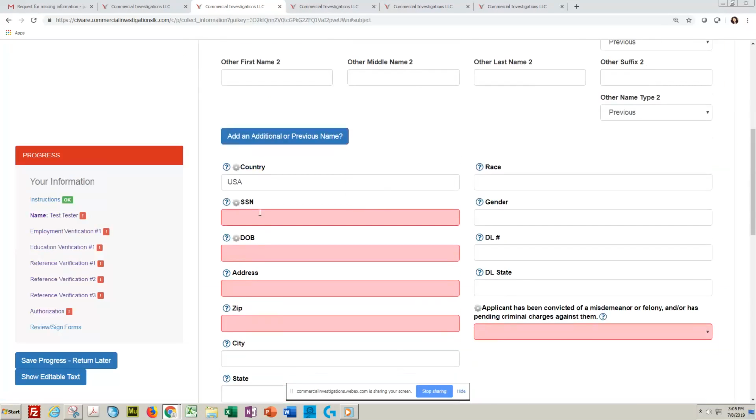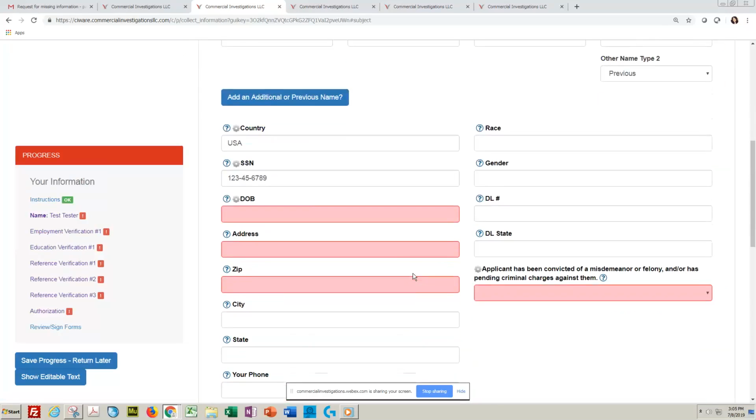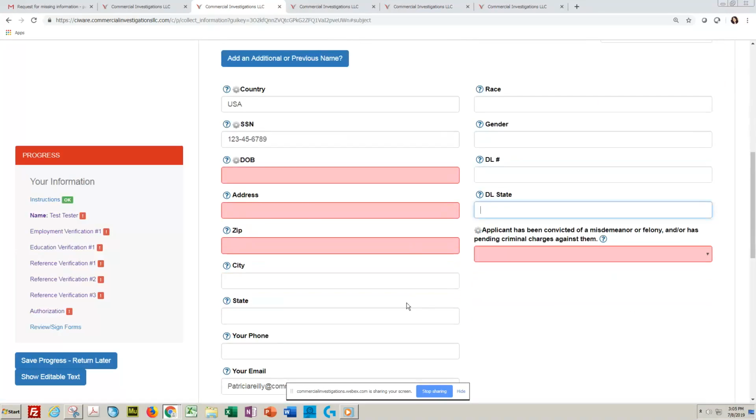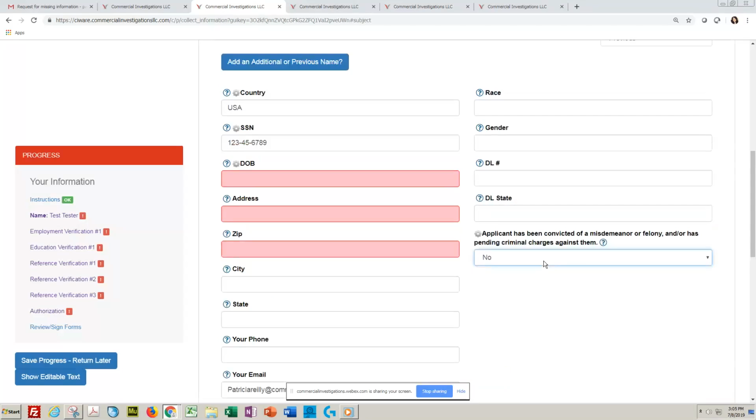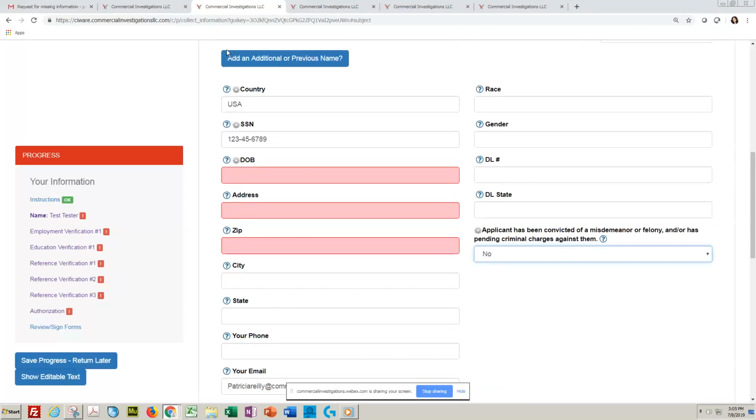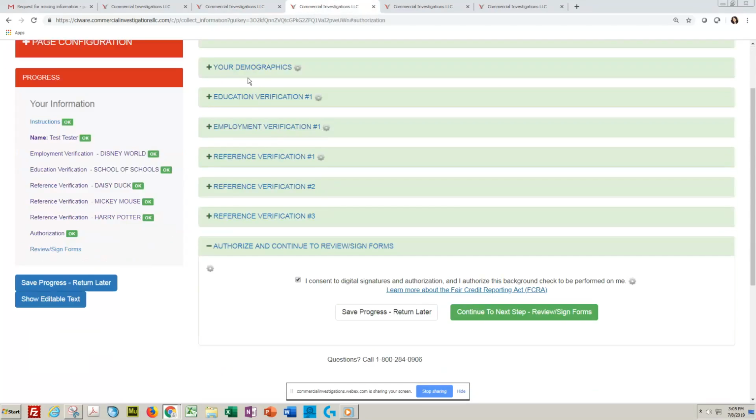Just quickly going in here, all of these red boxes will turn white as they're filled out. There are required fields. Any of these boxes that are not currently red can actually be made required, and we can also remove our box for whether or not they've been convicted. If they say yes, we ask for some additional details just to get it done as quickly as possible. The more details that we have, the easier it is for us to find that information and get it back as fast as possible. If they select no, nothing further is needed. So I actually have one completely filled out. Everything is green.